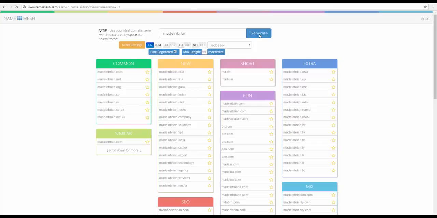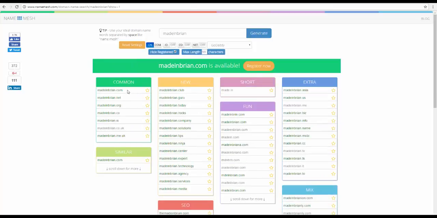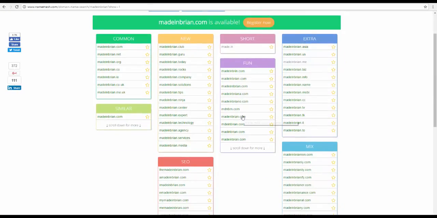Hit generate. Okay, yep, Made in Brian is available. So guys, all you need to do is head over to NameMesh and double check whether your domain is available or not, and it will give you a few useful suggestions of similar domain names which you can acquire.